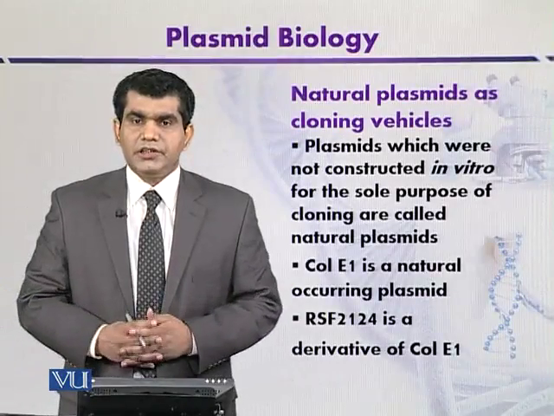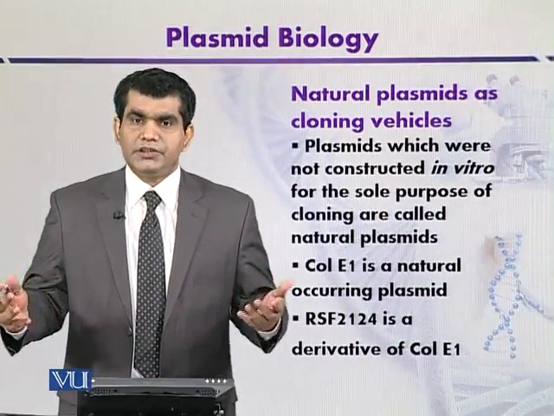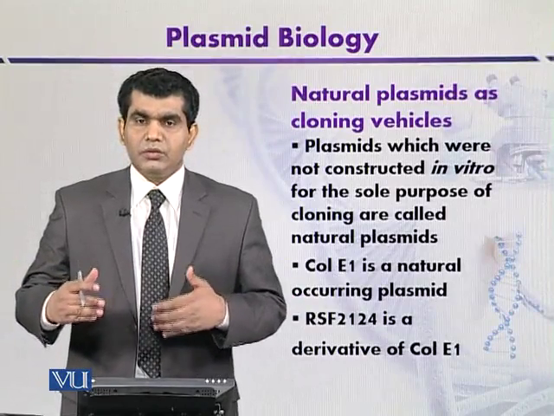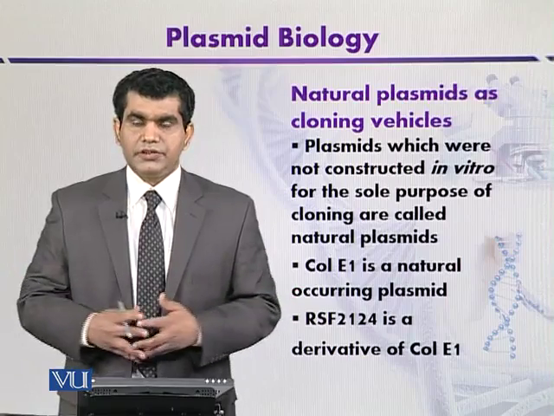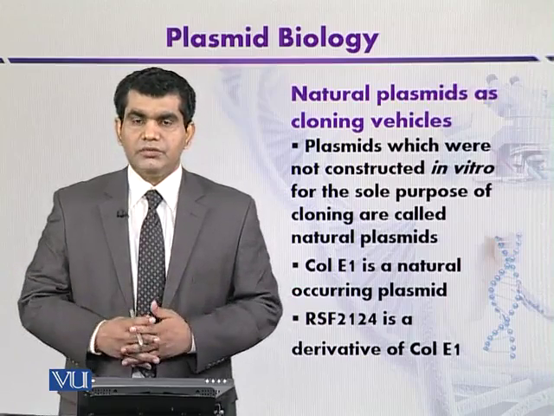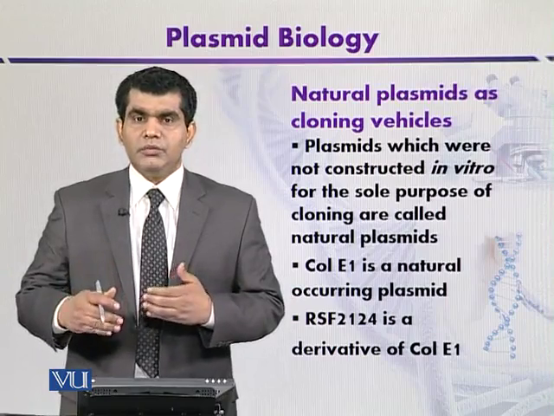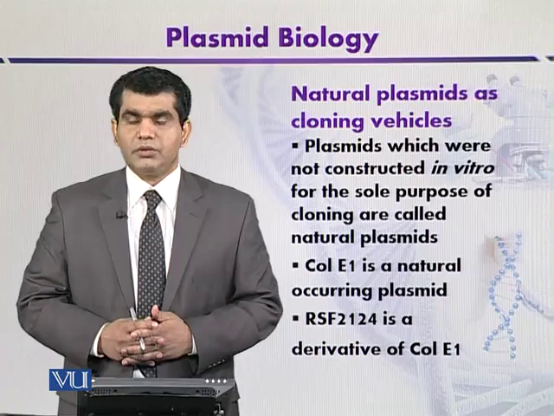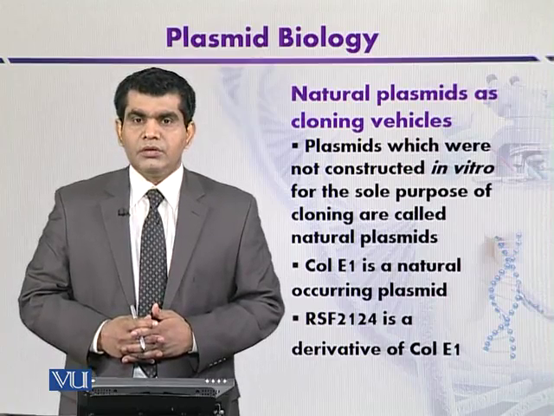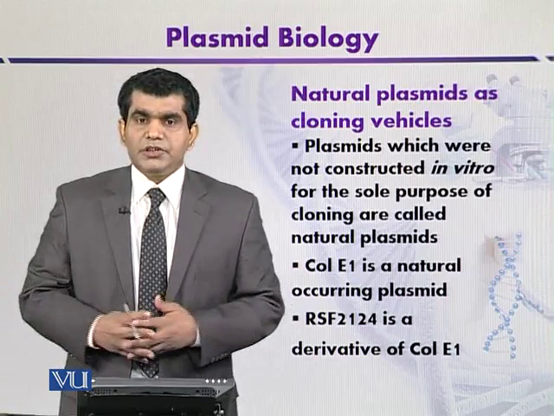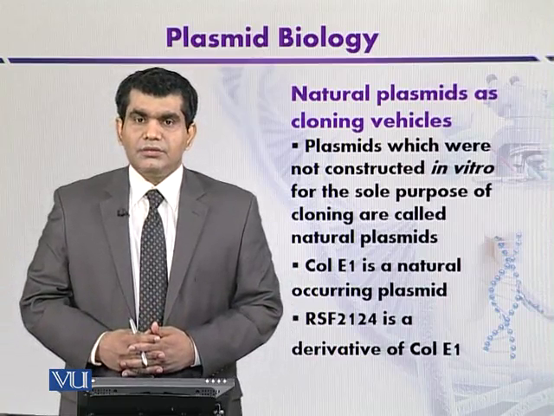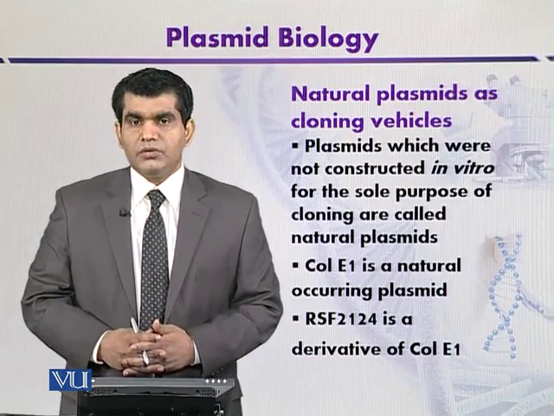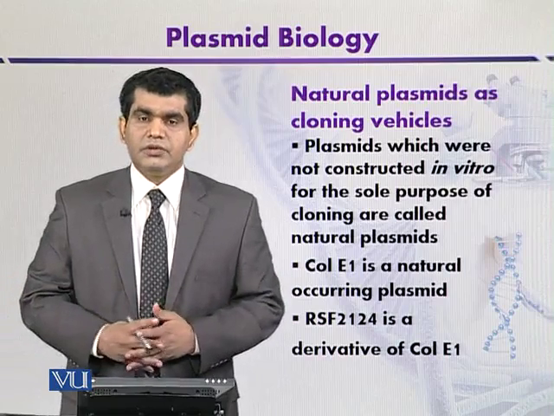We have the idea that there are different types of natural plasmids that can also be used as cloning vehicles or vectors. Actually, initially when gene cloning procedures were started, natural plasmids were used as cloning vectors. Natural plasmids are those plasmids that are mainly not constructed in vitro for the sole purpose of gene cloning.